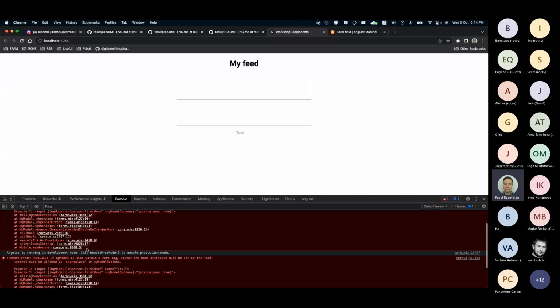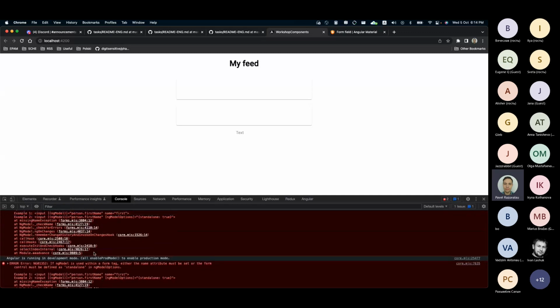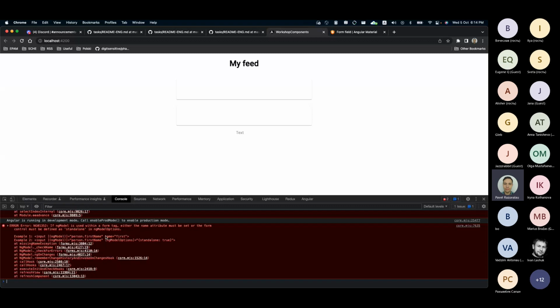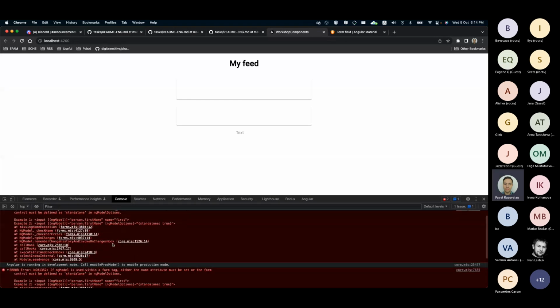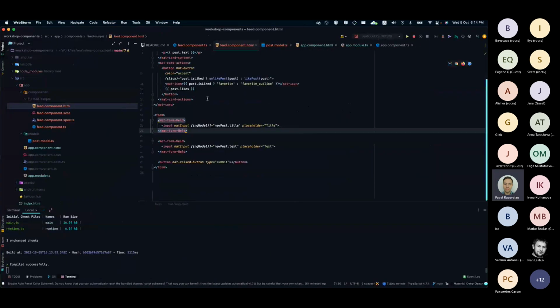For now, we're facing an issue with rendering, and it states that if we use the form like this, each input should have the attribute name. Okay, let's add it.